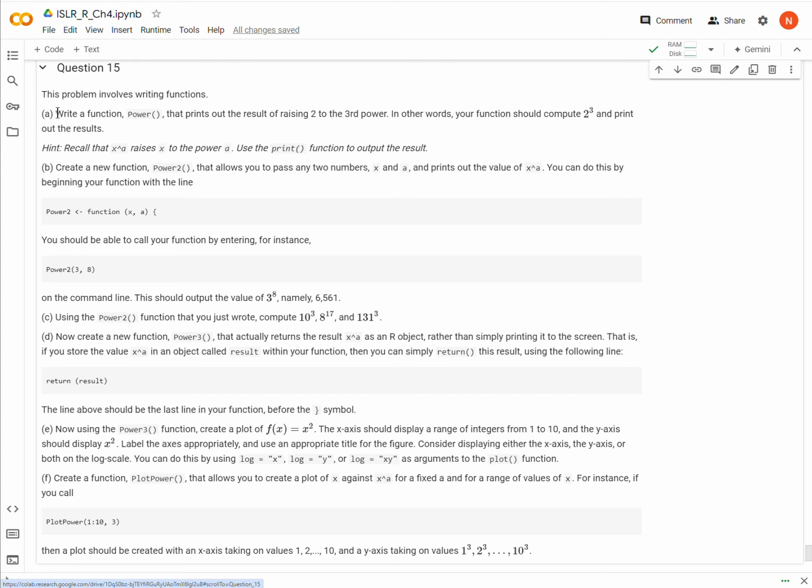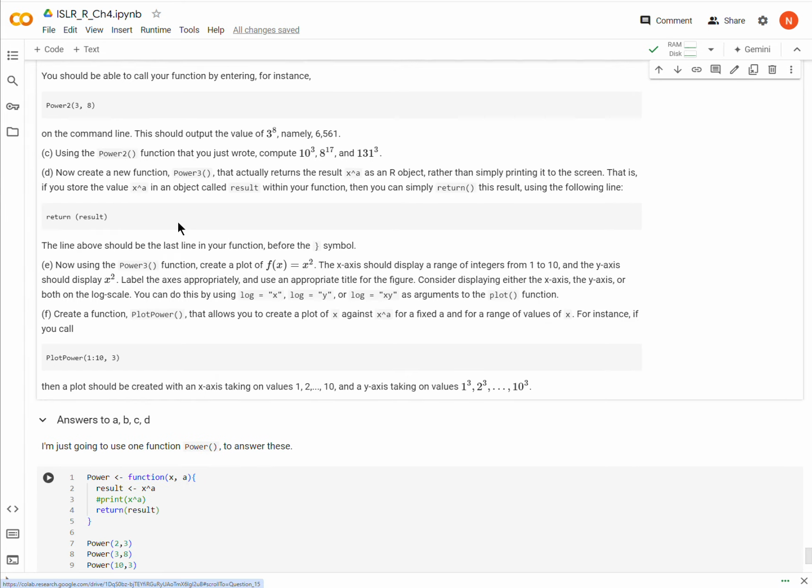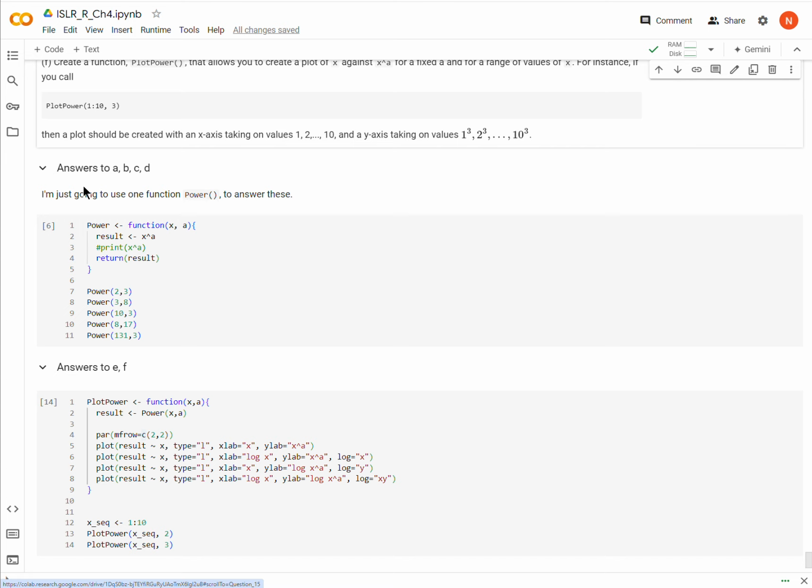So for the first part, we are going to write several functions. I'm actually just going to condense it into one function that basically returns to us some value raised to some arbitrary power. Let's do that here. So I have power, that's the name of my function. I'm defining my function here in R, and this function is going to have 2 arguments that I'm going to use or define in there. I'm not defining the arguments, but I'm using the arguments that I'm defining here. And those are going to be x and a.